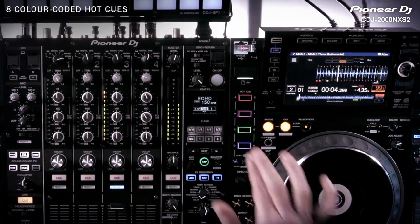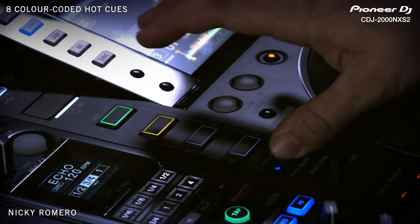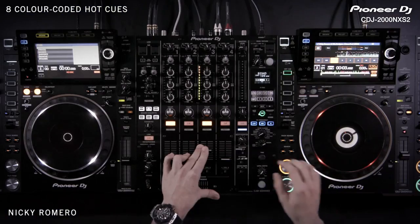When you press a hot cue that's not taken during a track, it instantly sets it. So this means it's already there by pressing it. If you want to delete it, you just hold this little button here and you click the cue point where you want to delete it.